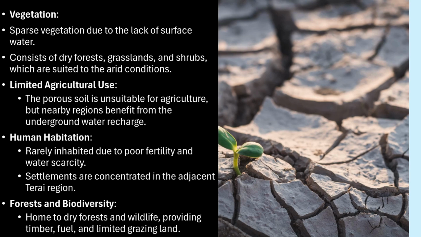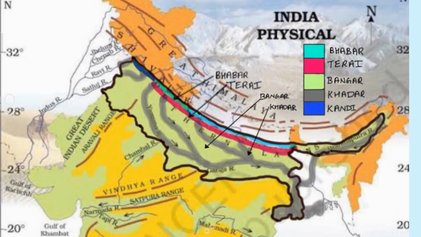Yes, I did say these are the most fertile regions in India. But as the Bhabar Plains are just the starting in the northern plains, they are not so fertile and not so green. They are full of pebbles and gravel. If you want a more fertile region, let's jump into the Tarai Plains.